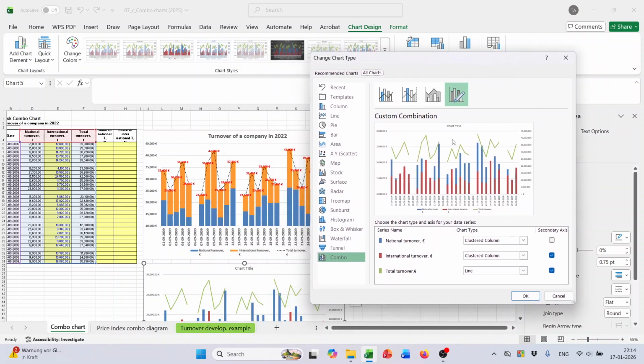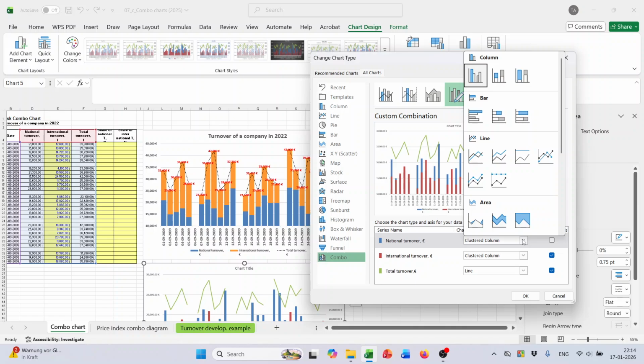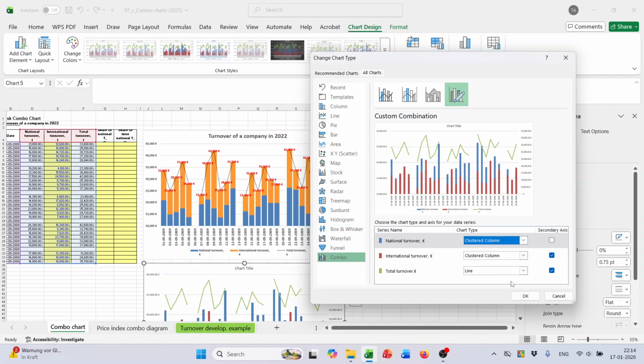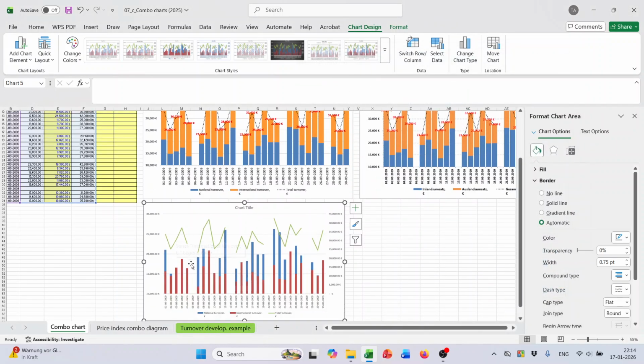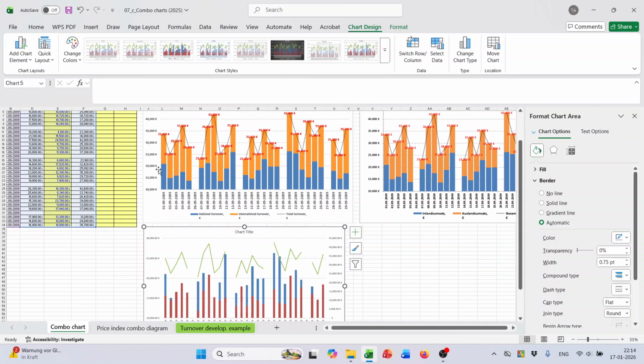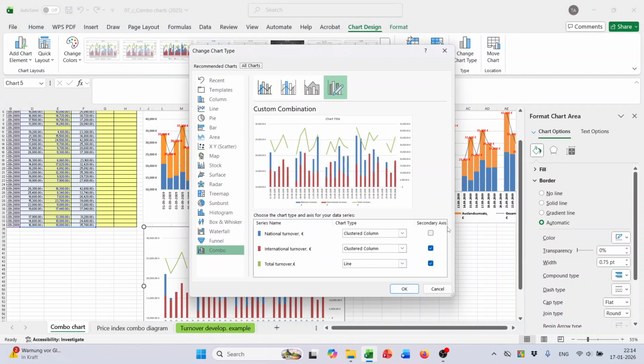This chart type should look like this. It is selecting this type of chart, but I can see that in the reference chart the columns are one after another. So I have to select a different chart type.